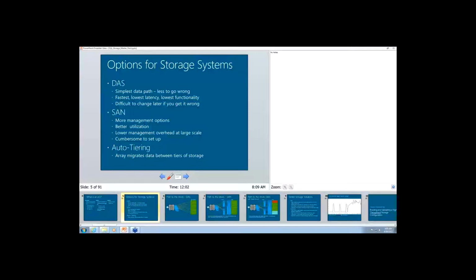And the other thing is that SANs can be shared among a lot of servers. So that means that you have better utilization as opposed to each server having to maintain enough spare capacity for whatever growth might happen. You can now amortize that extra capacity over a lot of servers and get by with less total storage. So you get better utilization of the storage that you have. Management is easier in a SAN because you're managing one array for a number of servers rather than managing the storage on each individual server.